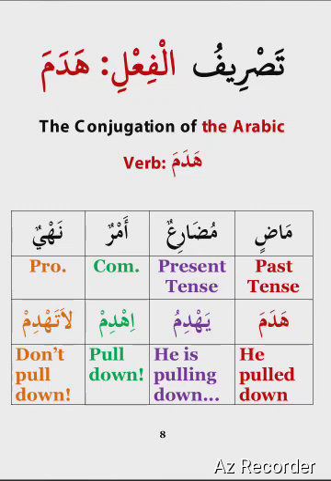Ihdim, which means pull down, instructing a male person to pull down a structure. So in case you are instructing a female person, you should say ihdimi. Ihdimi, pull down or demolish. So the nahy is la tahdim. La tahdim, don't demolish or don't pull down. لعلك فهمت. I hope you understand.